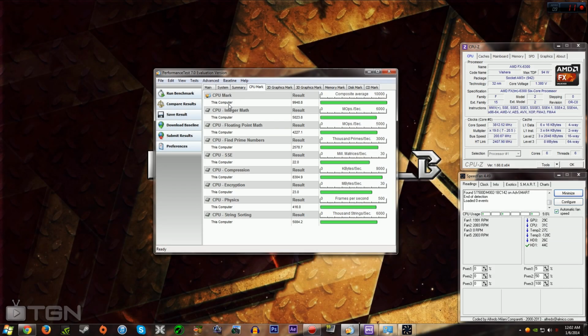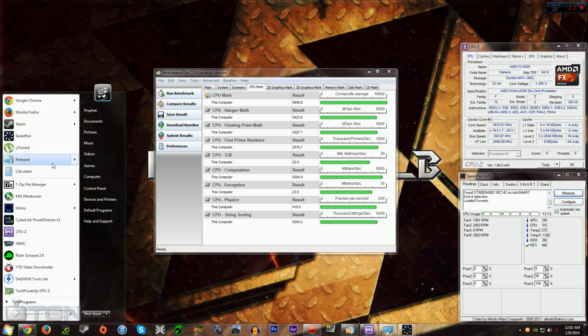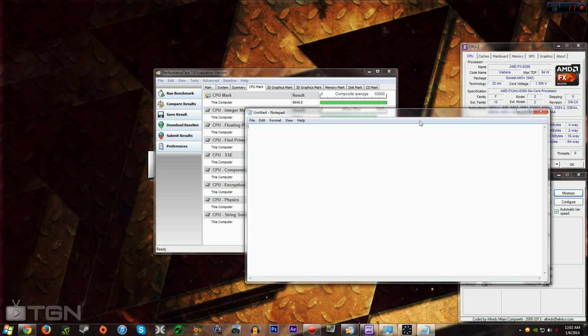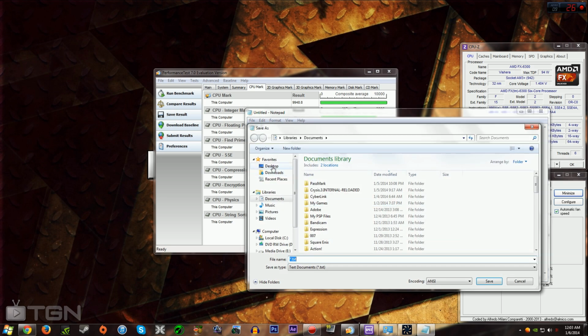Okay, so now that we've run the benchmark for the first time, the score that we get with the standard 3.5 clock speed is 9,948.3. And that's a pretty decent score, seeing as the overall average that I've found online is about 9,400 to 9,900. It's not a bad score, and I'm sure it outperforms my old Phenom X4, but being the kind of person I am, I really want to try to push the CPU and see if I can get better results from overclocking it to about 4.3 gigahertz.